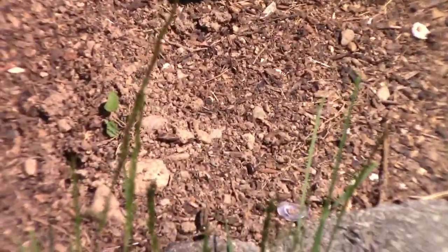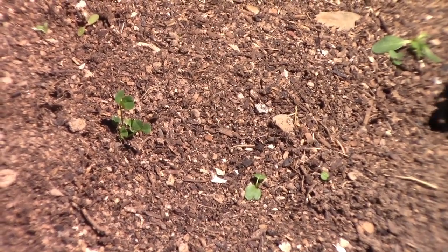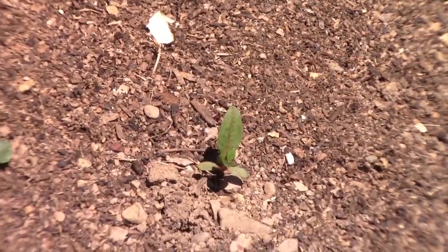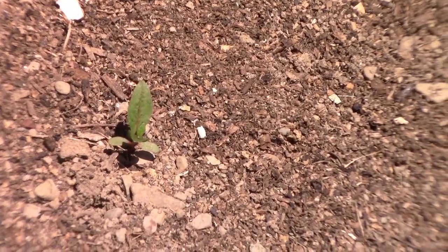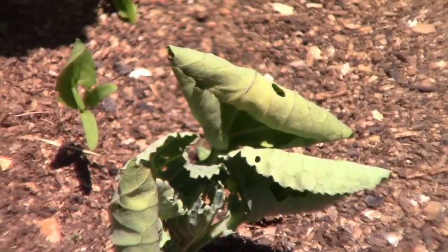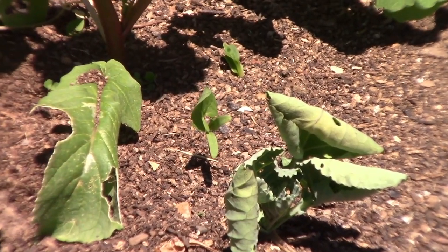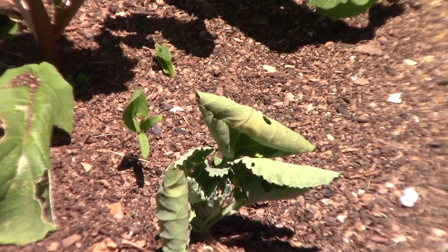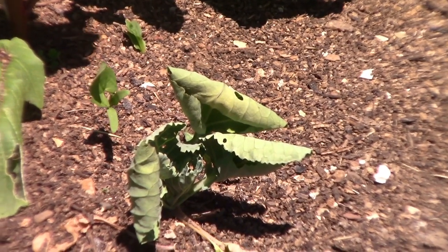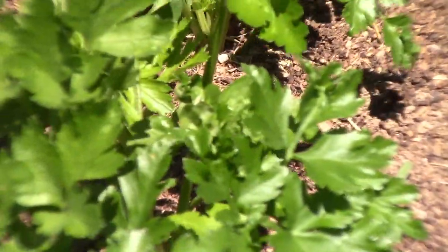Next to that, what is Denver's 126, was supposed to be early round Dutch cabbage. And I think I had 2 planted there initially. But out in the full sun, you see, they are not wanting to go at all. So, I don't know. I have some cabbage that are doing well and they are in shade. Here, well, you see what you got. And then we have the Italian parsley.